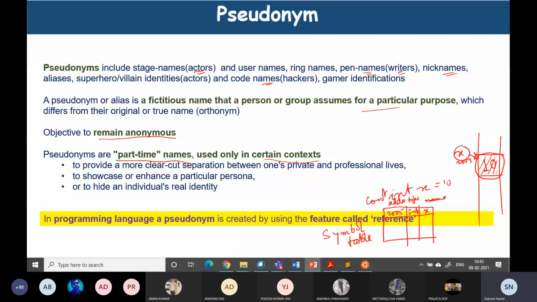Are you getting me? How many of you have used references in your codes? Anybody? So nobody has really used them, sir.